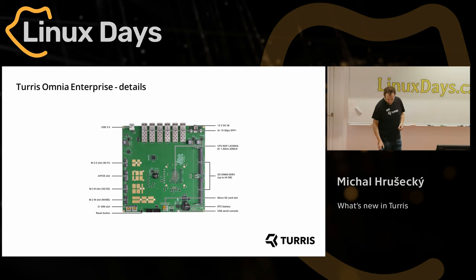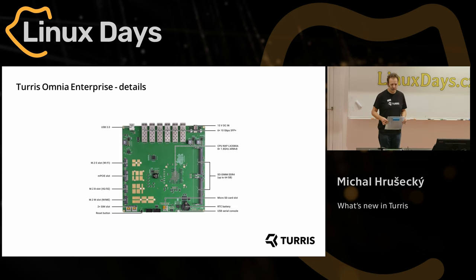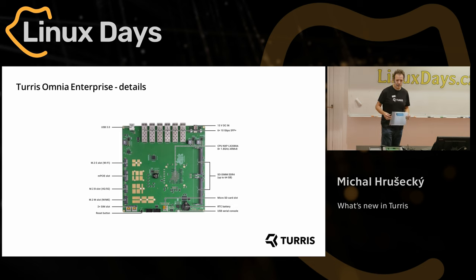One of the interesting parts is that the CPU is not on top of the board but from below. As in our other routers, we are using the whole chassis as a cooler. So basically the heat from the CPU is distributed to the sides, where we have these big pieces of aluminium. For the SFP cages, as you can see on the top deck, we have this U-profile, and that's because it will touch the top of the SFP cages to conduct heat away from them. Those 10-gig ports can heat up quite a bit.